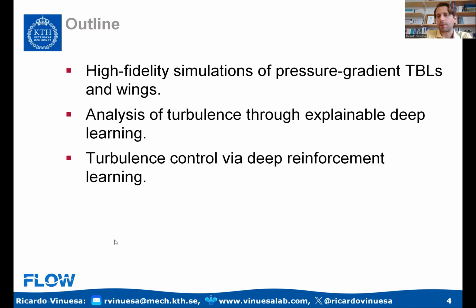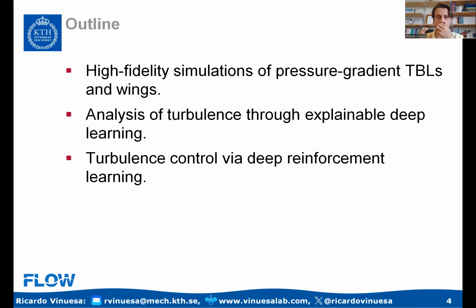So what am I going to be talking about today? I'm going to talk about three different things. And of course, I want to relate the topics that I'm interested in, which has to do with high-performance computing and turbulence on the one hand, and on the other hand, also machine learning and data-driven methods that can be coupled with these challenges that we want to be looking at.